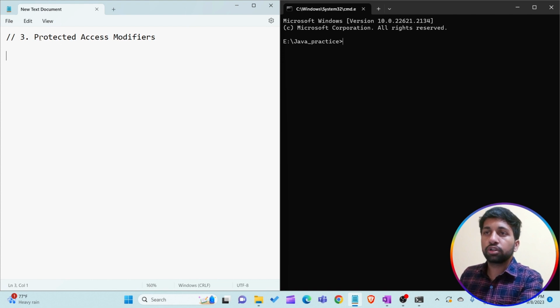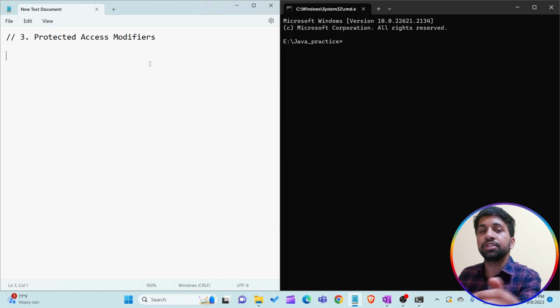Same here, protected access modifier is less restricted as compared to the default access modifier. Again I want to repeat, we cannot access the default member of a class outside the package.